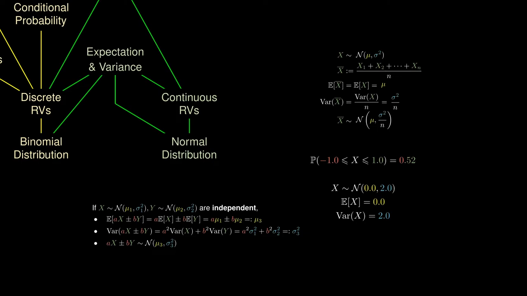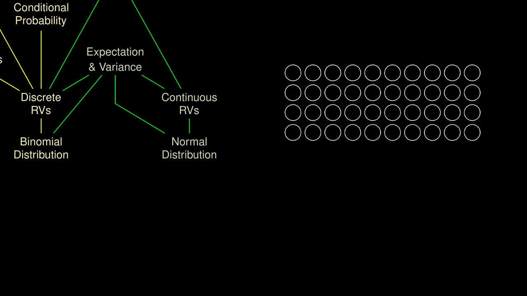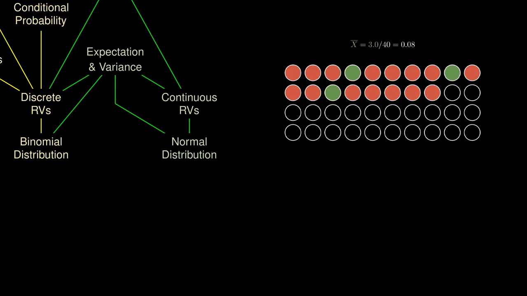But what happens if these samples are not normally distributed? We're going to flip 40 coins this time around, and the outcome of each coin could either be heads or tails. So in this first example, the first coin lands up in tails, the second coin lands up in tails as well, and rather unfortunately, the third coin lands up in tails as well. Interestingly enough, the fourth coin lands up in heads, but what we will do now is to tally up the total number of heads and divide it by 40.